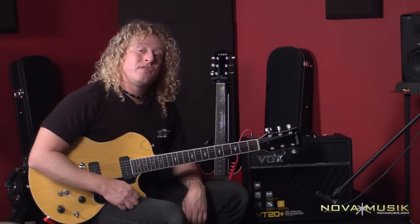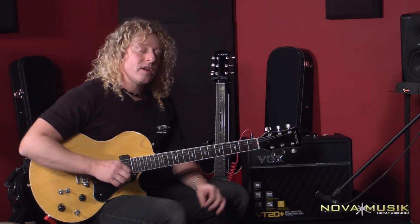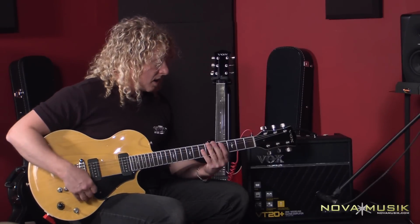We're also including a G4 rotary effect. Notice how detailed this effect is, as when I hit the chord, you'll hear an emulation of the Leslie speaker type ramping up of the speed of the speaker. Check this out.